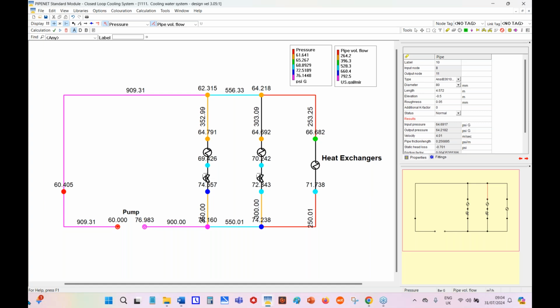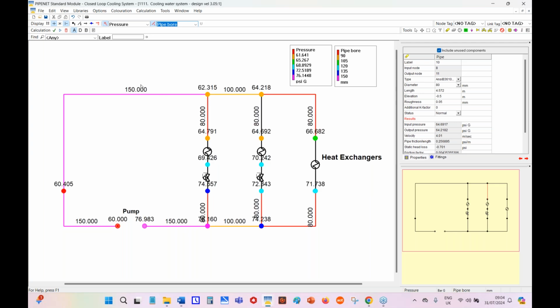The pump requires a flow rate of 900 GPM, and the pressure difference is 16.983. So you see now we've determined all the pipe diameters.